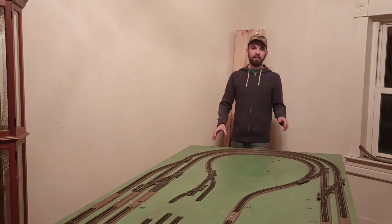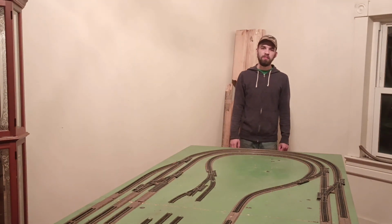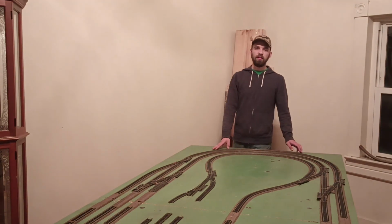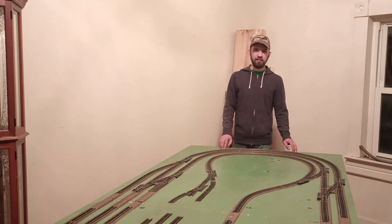So now I'm going to go ahead and cut to the footage where I figured out that, hey, maybe it would be best to leave this as a 4x8 and just go from there. And yeah, so now you're going to see the construction of the framework that I eventually did put under this layout, and you're going to see the final assembly.